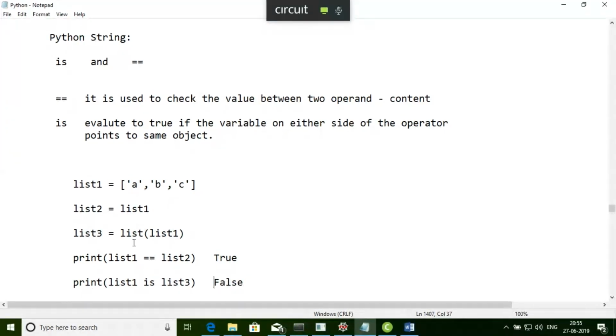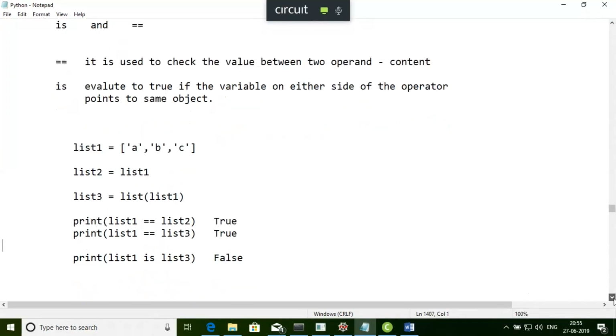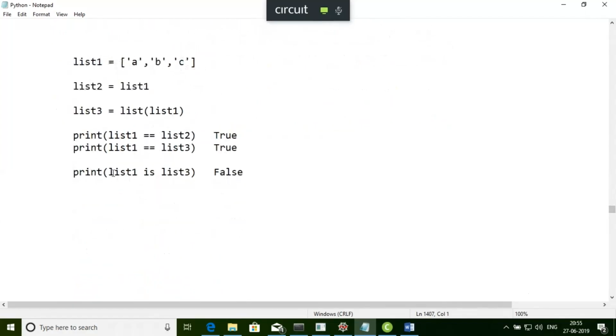Right? The content is same. List 1 and list 3 content is also the same. If you want to check this one, list 1 and list 3, both the content is same, so here also it will return true. But the is operator is going to check the address.